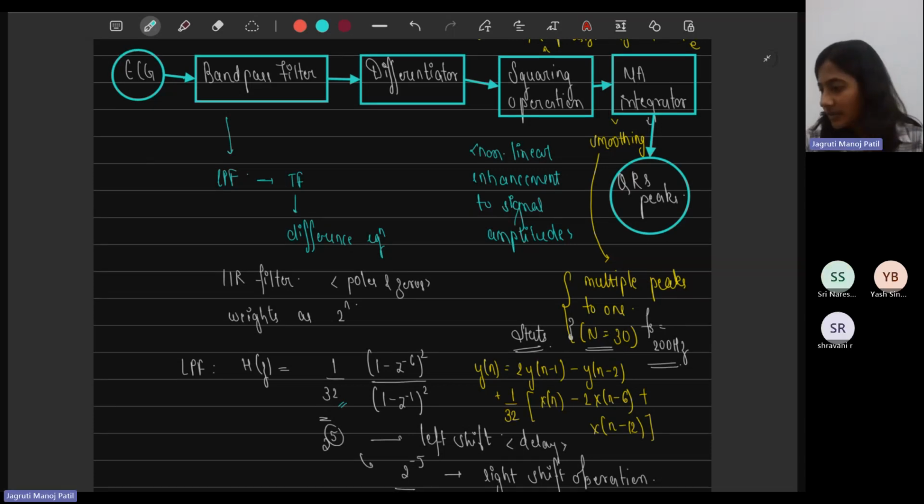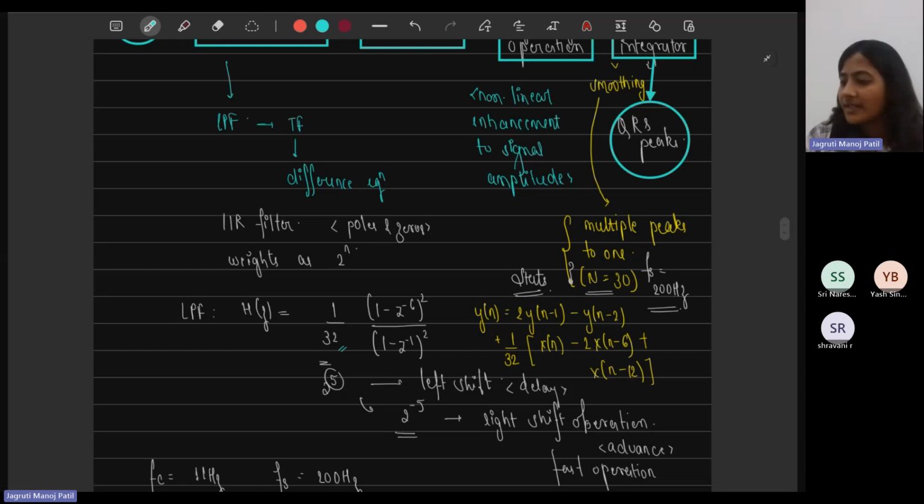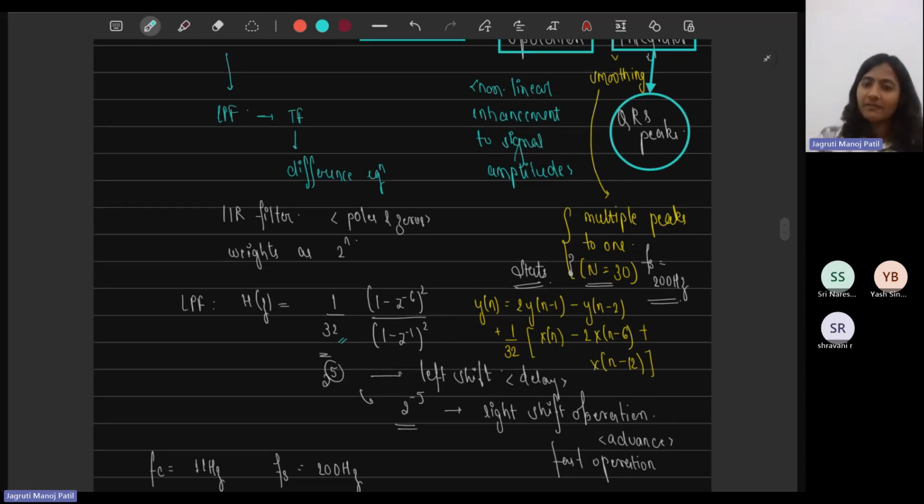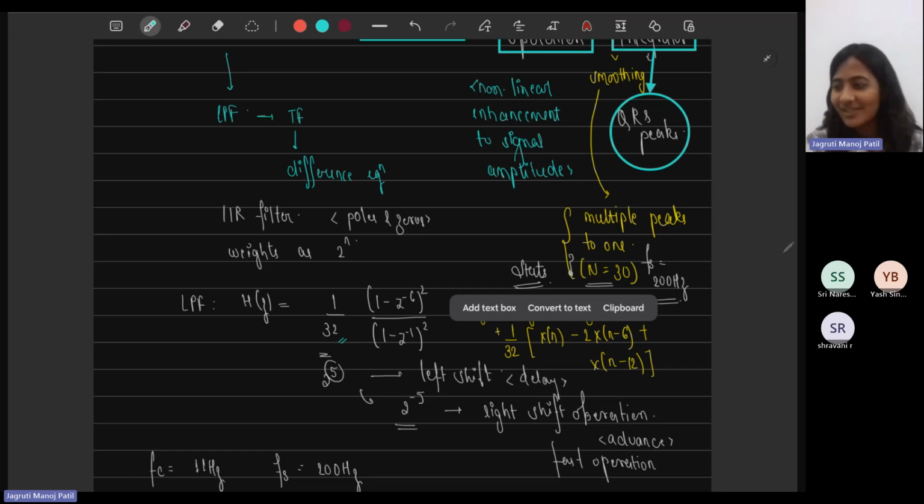So here there's a low pass filter, and this is the transfer function given for the low pass filter. Don't ask me why or from where, because this is just a definition and an example from their own experiments, and they have designed a formulation for it. So it's like 1 by 32 of 1 minus z raised to minus 6. I hope you all remember z is the transform variable here, not just a basic variable.